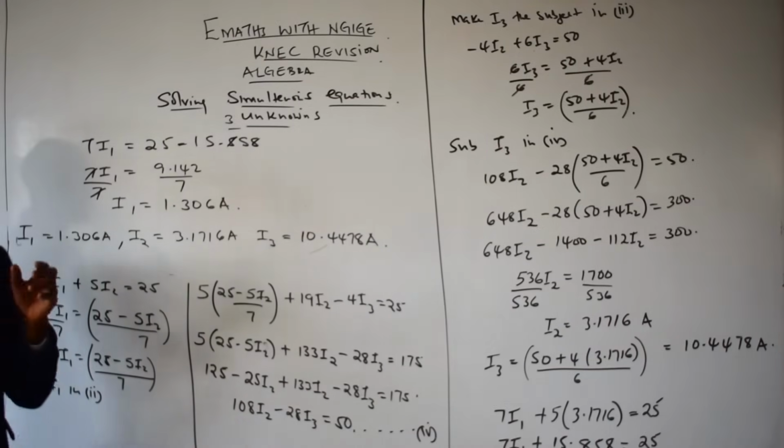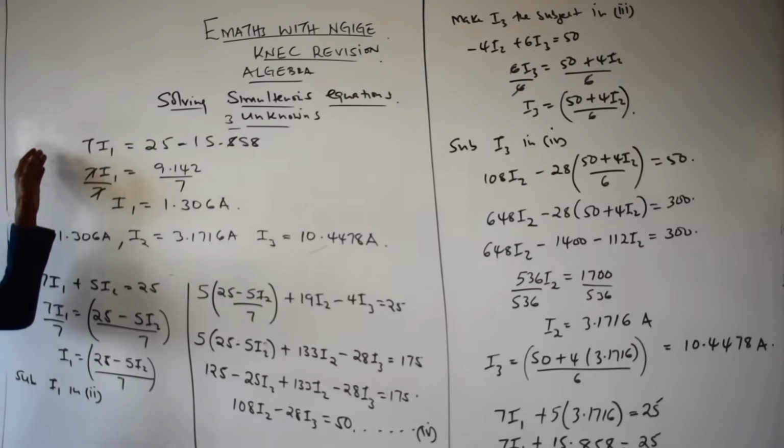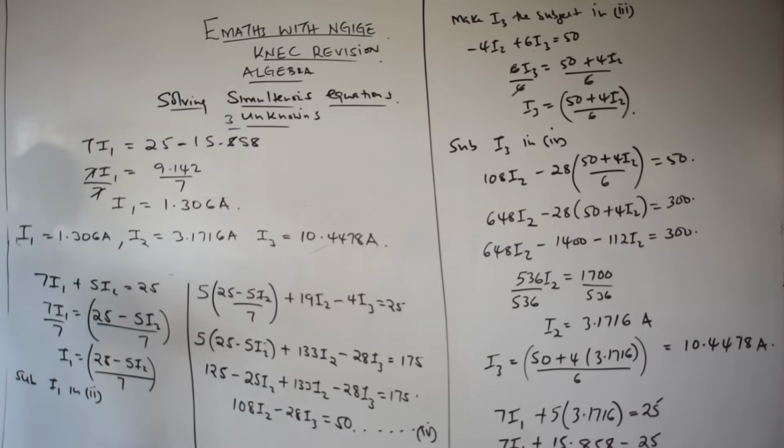So something to note here: when you start a question using the substitution method, you cannot introduce any other method inside the question. So if it is a substitution method, make one term the subject of the formula, replace the terms in the other two equations, then you'll have two unknowns. Having two unknowns, again, make another term the subject of the formula, then solve for that term. Then after you get one of the terms, you can now replace the terms going upwards. And therefore, I1, I2, and I3 are given by that.